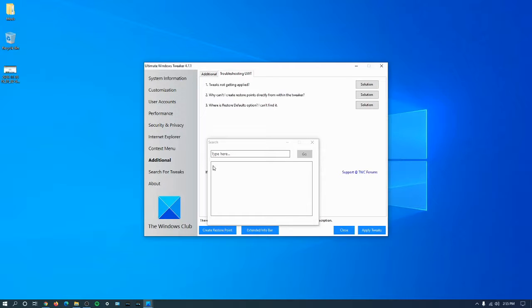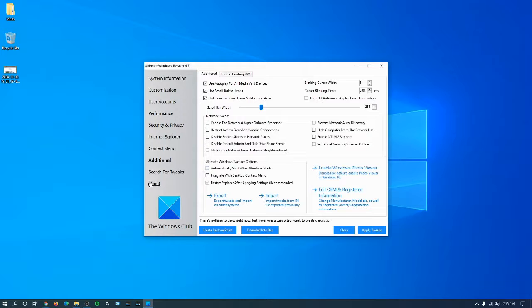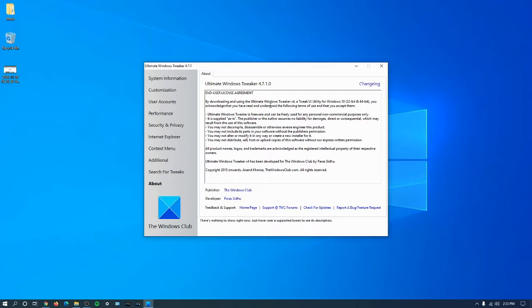And then About, if I close this one, in the About it's just saying the end user license agreement. So this is what you agree to. This is their license agreement, and it's for Windows 10, 32-bit and 64-bit. But I don't know who's still using 32-bit. I mean, all the newer computers now are 64-bit. So if you have a 32-bit computer, then you want the 32-bit version basically.